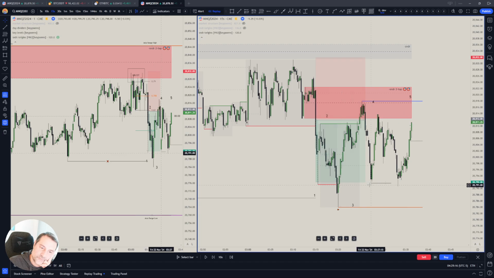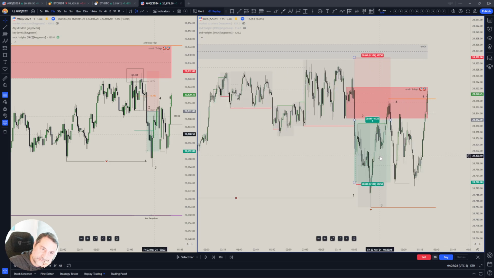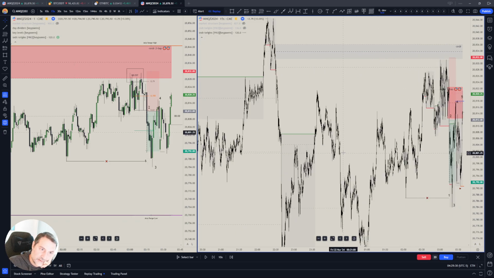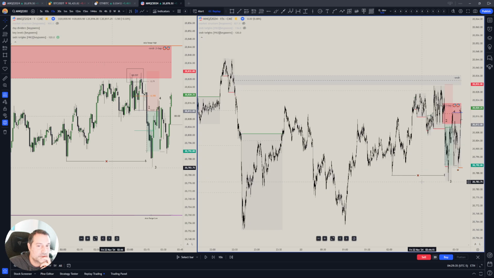What are we gonna do? We now have a double bottom. We failed again to put in a new low, so probably we're gonna go high. Okay, now we have violated this SNDR. It's showing something here, which is interesting. There is an SNDR here that hasn't been tapped, and there are equal highs.